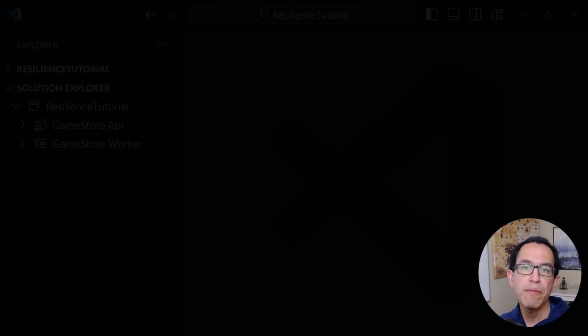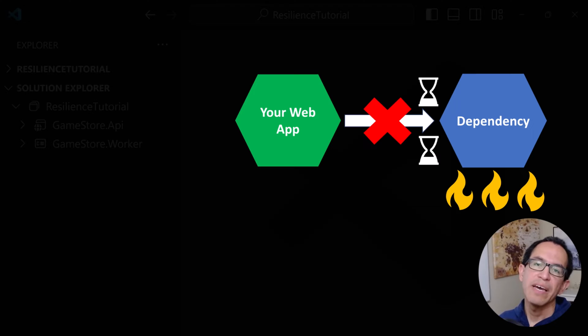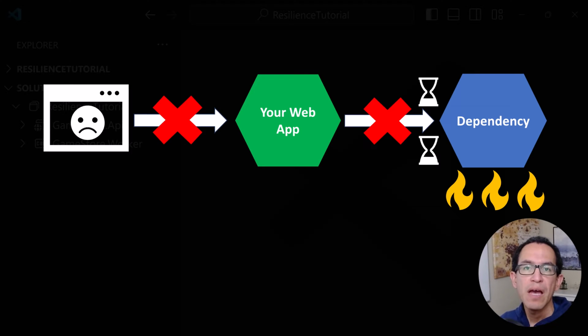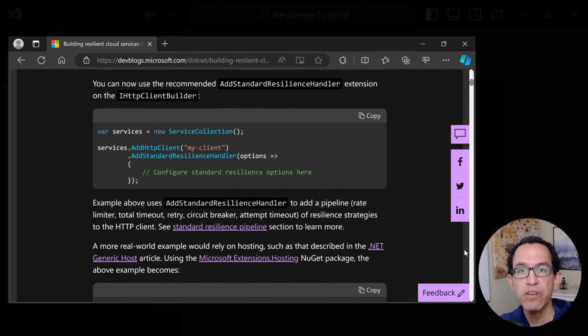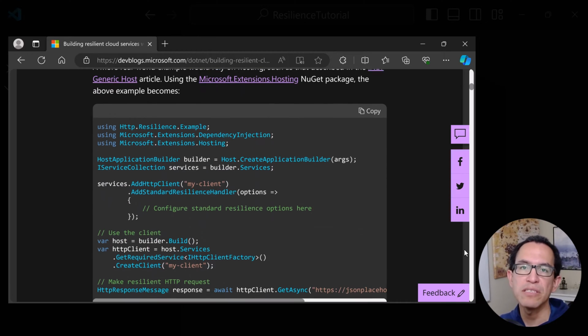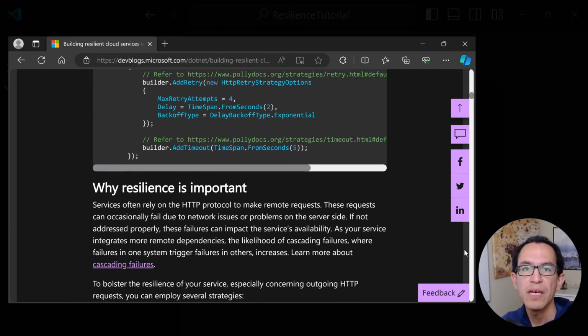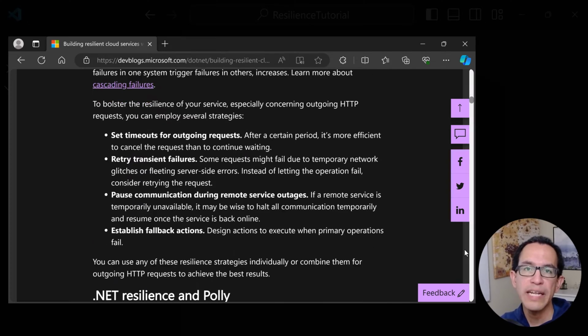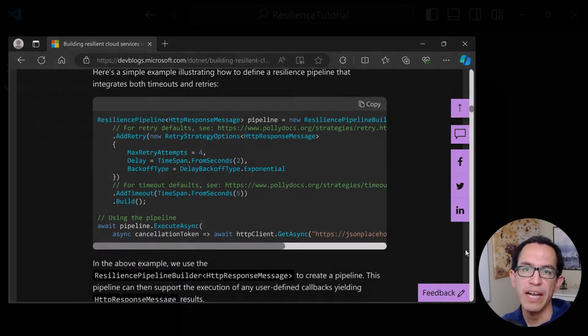One thing you can be sure about when building applications for the cloud is that failures will happen. And when they do, they can potentially cause a pretty bad experience to your end users. Fortunately, .NET 8 comes with new libraries that make it very easy to introduce resilience strategies and patterns into your applications so that your customers never have to really deal with all those failures in the cloud. So today I'm going to show you how to use the latest innovations in .NET 8 to build resilient applications that are ready for the cloud.